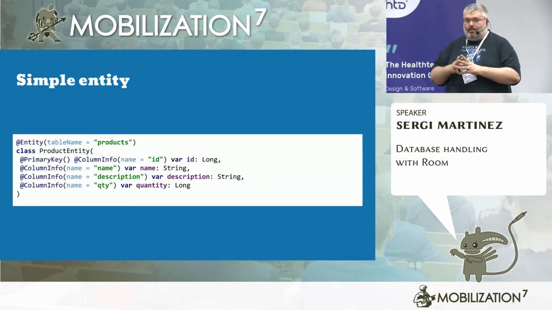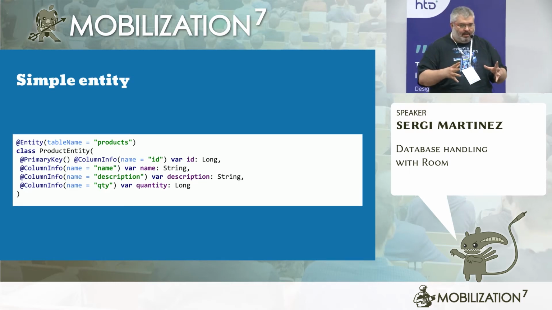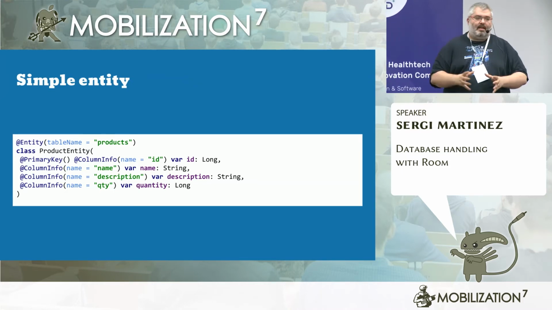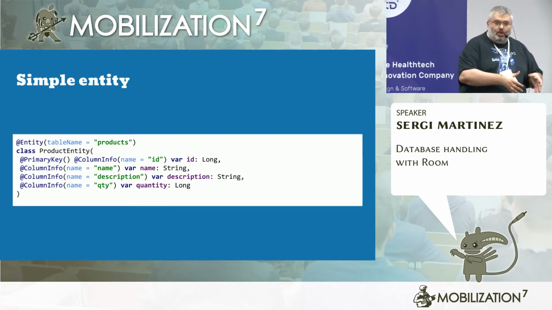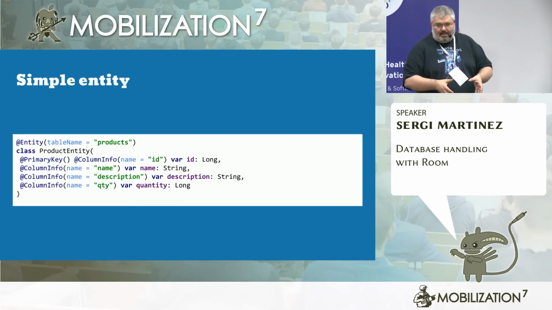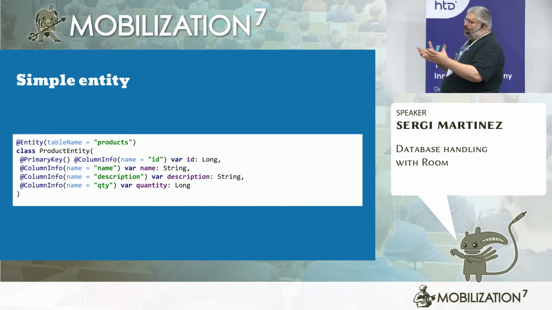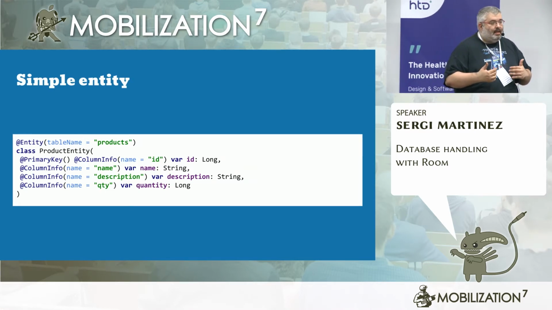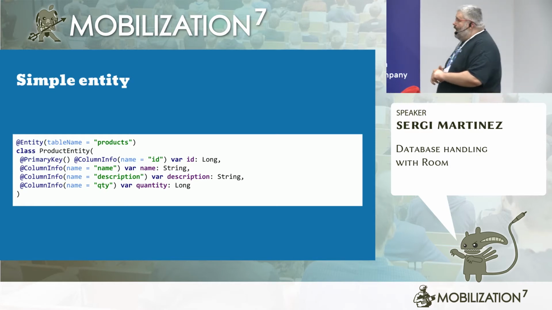You have to keep in mind that when we start Room, it will create everything. I will explain to you later how to do it, but this will create the table products with these fields. Okay? There is the possibility to use an already existing database. But the expected behavior is this, to create everything. So here we are not only declaring the product entity, we are declaring the table entity. Is this clear?